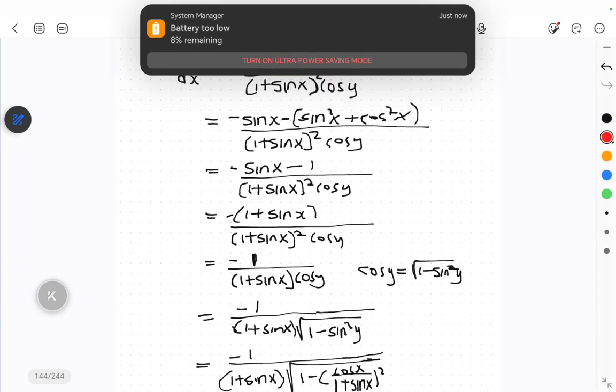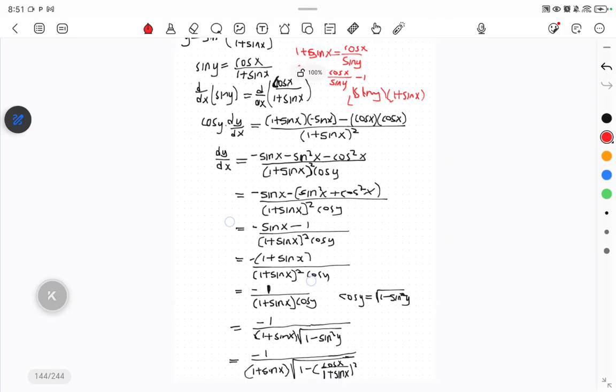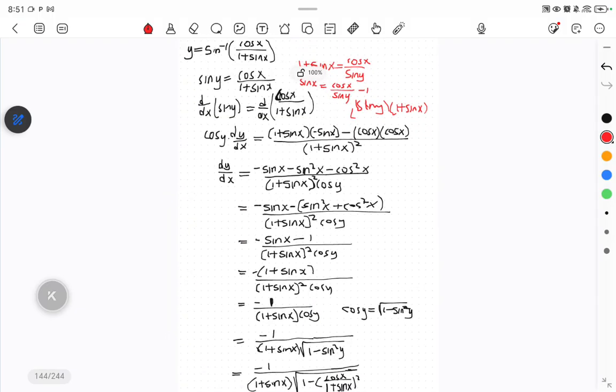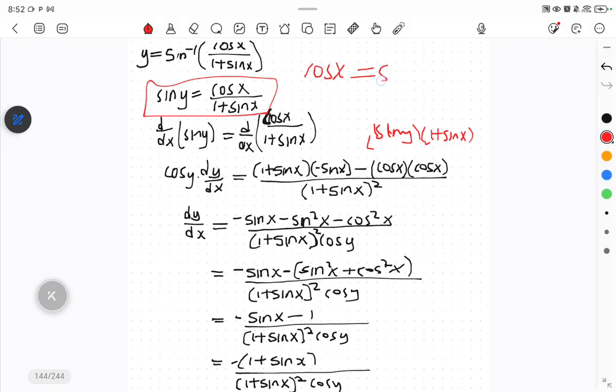Where would I need cos x? Cos x would be sin y. Yeah, man, I should have done this here. Okay, let me see, I'm trying to find an easier way, right? I think the easiest way around would be to make cos x with the formula from here, which means that I would have sin y times 1 plus cos of x. Then I come back and substitute it here.